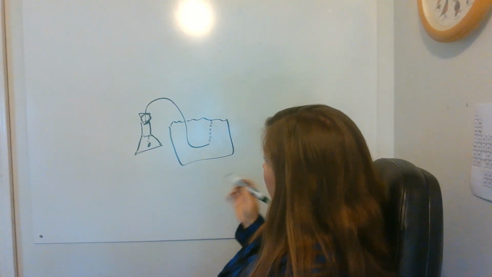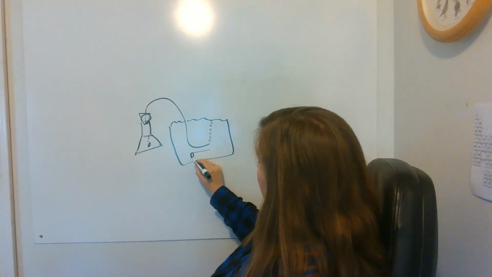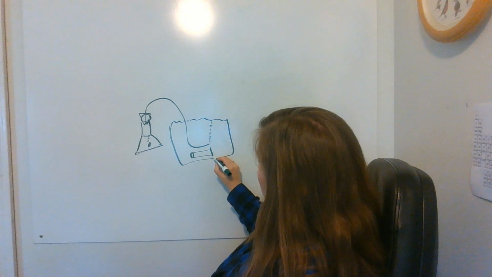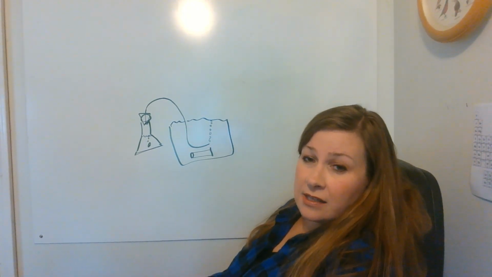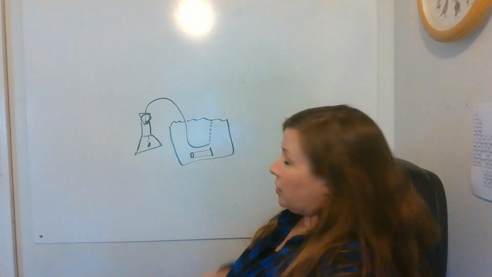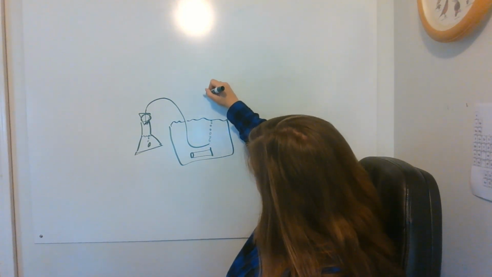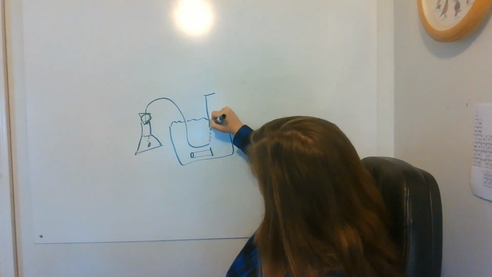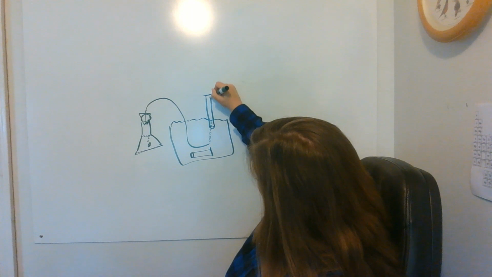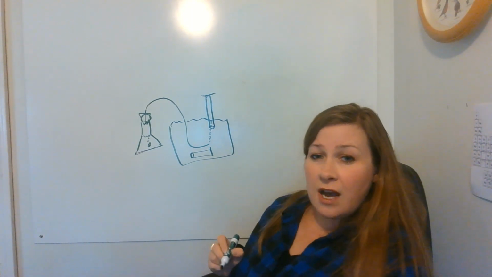Well, in order to capture those bubbles, what we do is we take another container, often a graduated cylinder, because then you can have a measurement, right? Fill it totally with water. Lay it down inside the sink or the container of water that you're using here. And then you pull it up so that it's upside down in your stream of water, your stream of bubbles. And there's water at the very, very top.